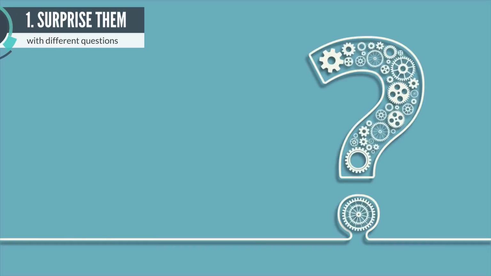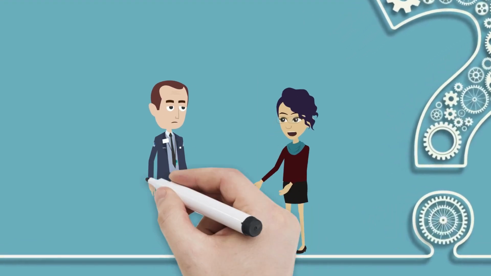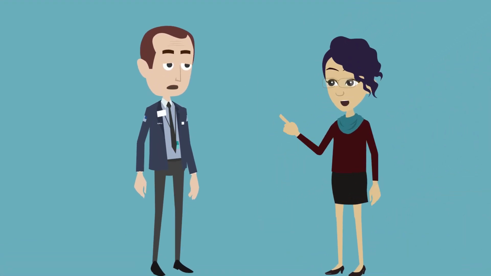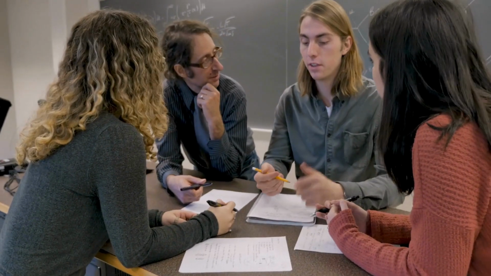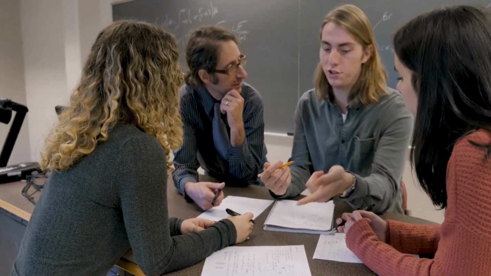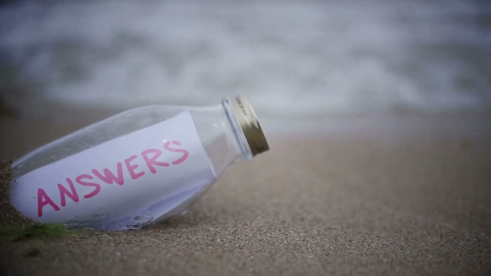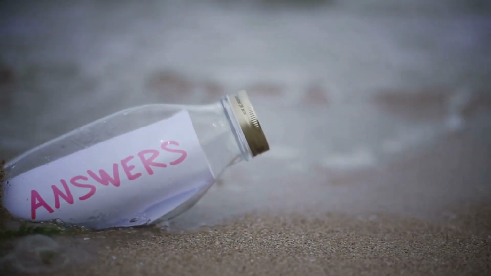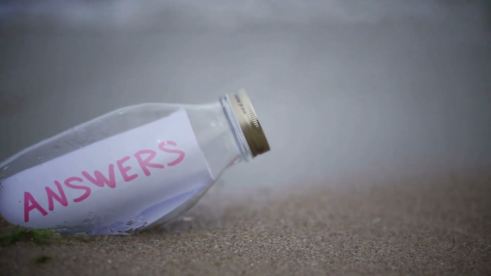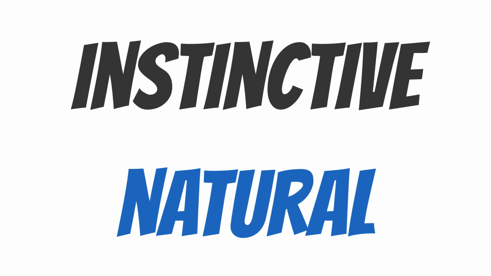So the first one is to surprise them and ask them questions differently, because most of the time they know the words and their lies down to a T, and the details that they're going to say if ever they're confronted with those questions. So what you want to do here is to see how many answers they can actually give. You see, a deceptive person will try to anticipate your questions so that their answers sound instinctive and natural. They may even practice answering specific questions ahead of time.